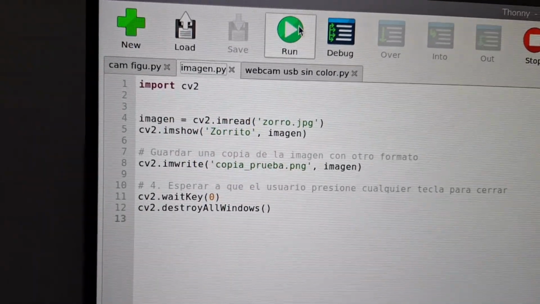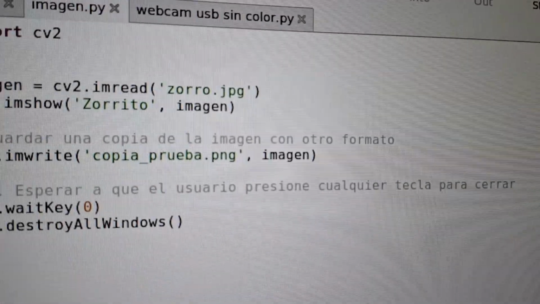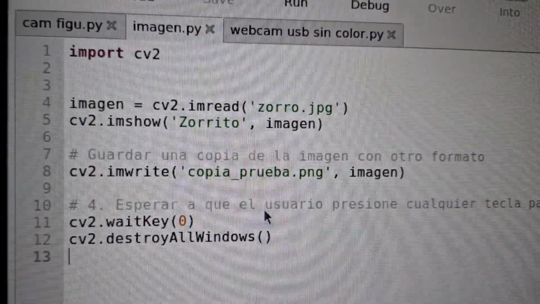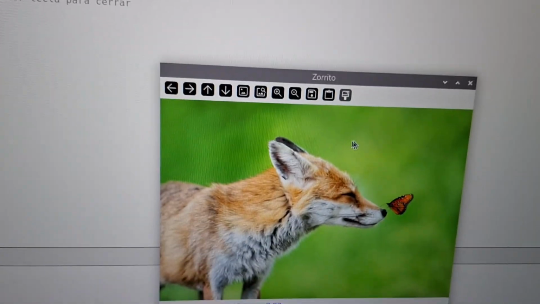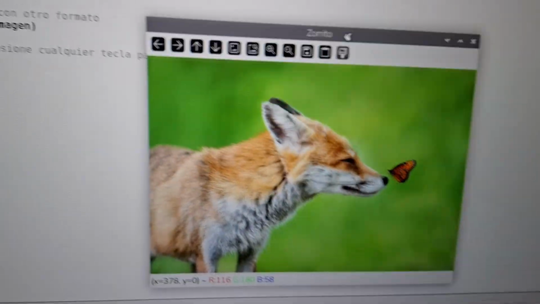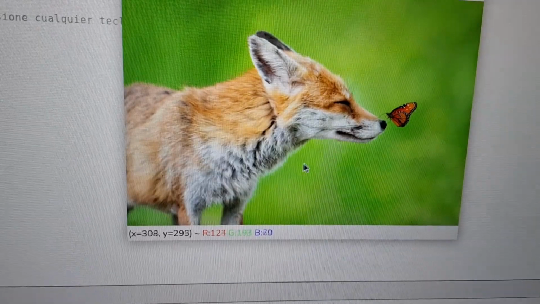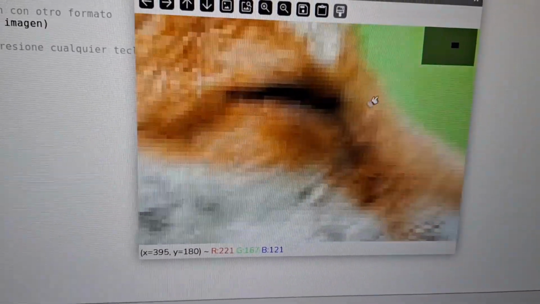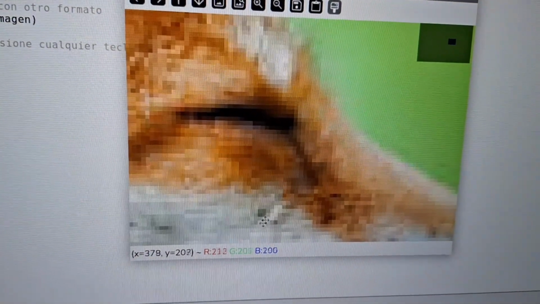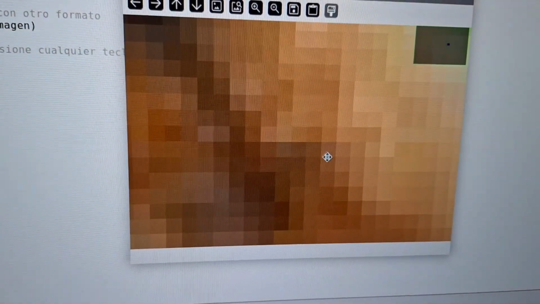Let's see how it works. In this case, it's a picture of a fox, or Cerrito, and here we have the image. So as you can see, there are a lot of pixels here and a lot of colors.